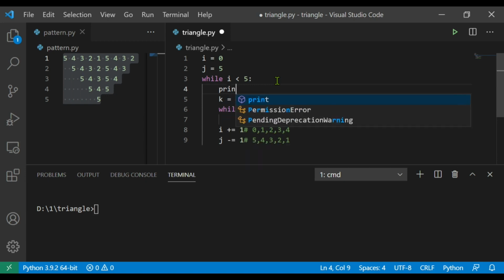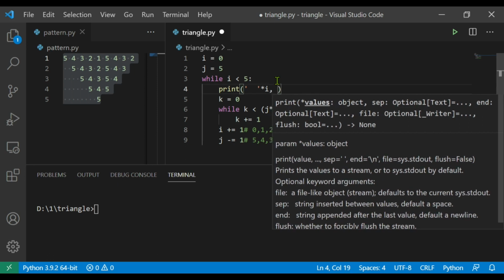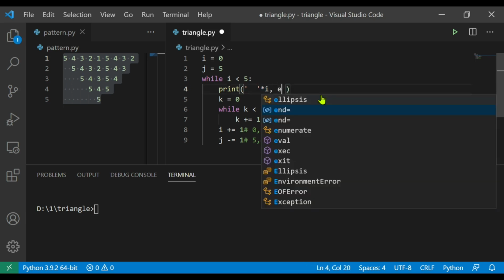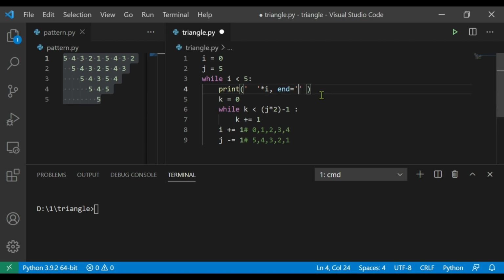So let's print the space character. We are going to combine two space characters here and multiply it with i. So here we will get 0, then 2, then 4, then 6 and 8 spaces. And in the same line, we want to print number characters.